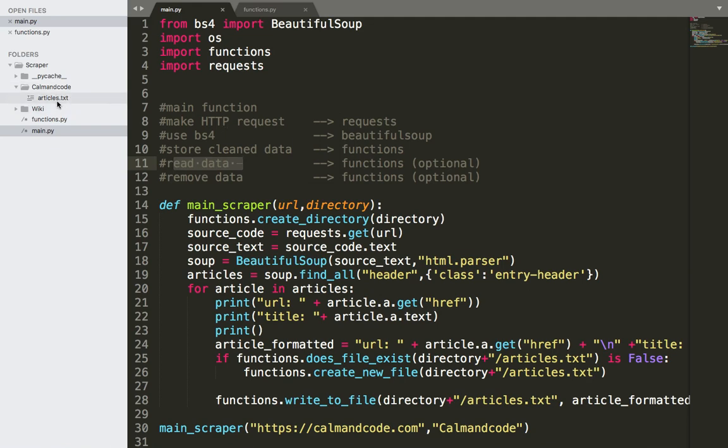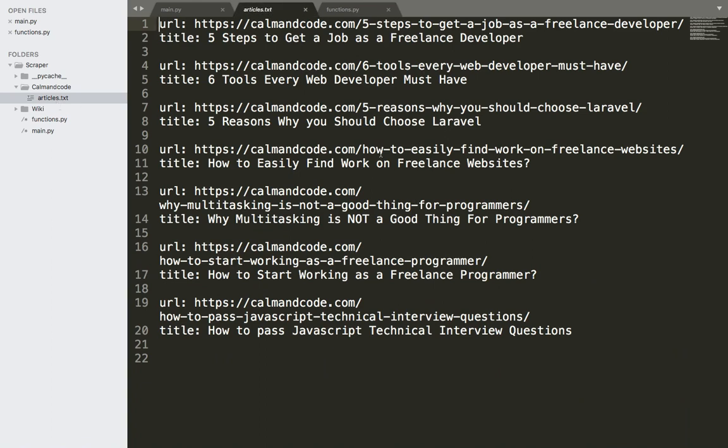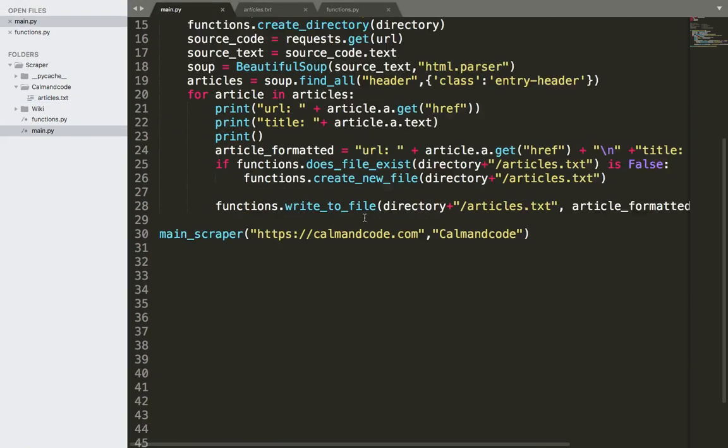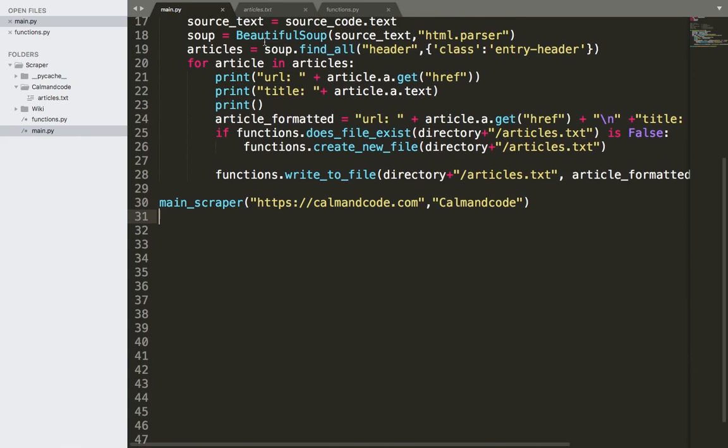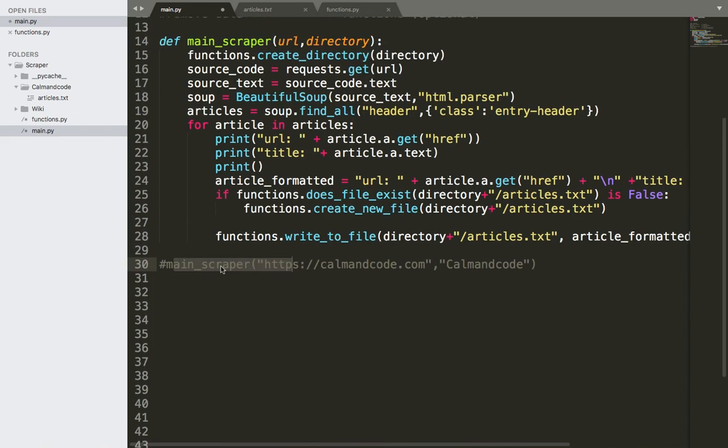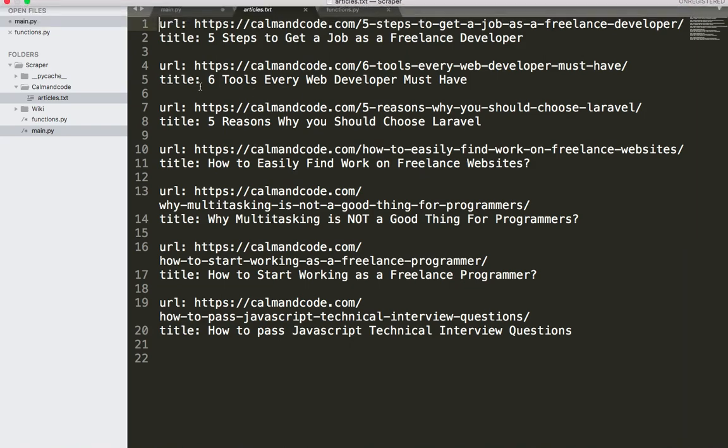Instead of just opening it like this, of course you can open it like this and read it like this, but you might want to just read the data by printing out a few lines or printing out all of the files. So you can here say, after you got the data, let me comment this out because we don't want to keep calling this function. We called this function and we already got the data and we have the data here. So we need now to read the data.